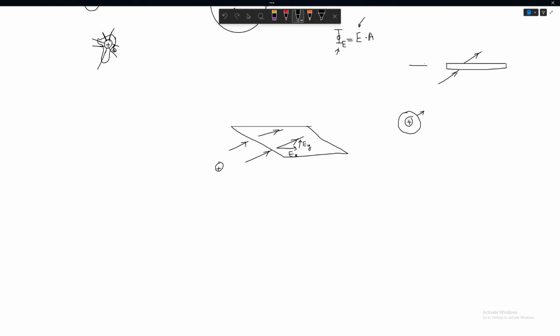And what if I had the electric field coming here? Is there any electric field going through this paper? Well, no. Well, this is technically going through, going in from here and coming out from here. But we're more talking about the surface area, this area specifically, right? And so if we want to account for only the electric flux that's actually going through here, we've got to split these arrows into x's and y's and only account for the y, right?